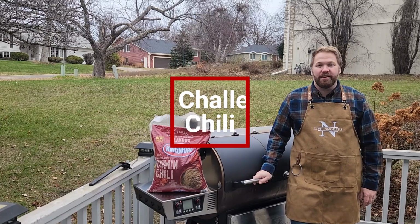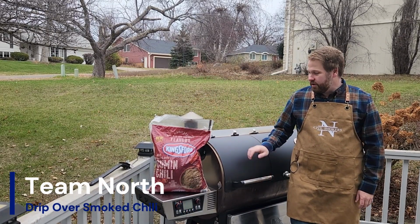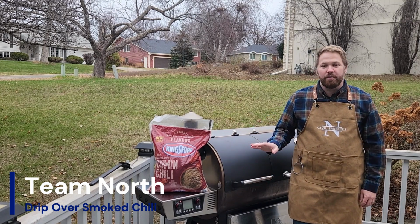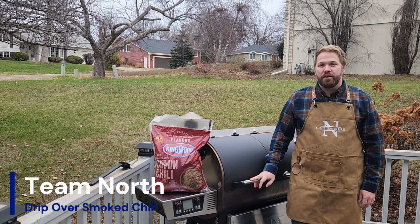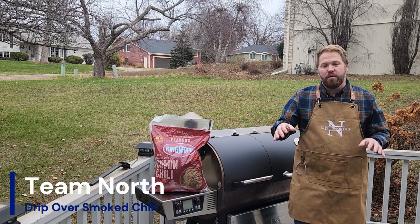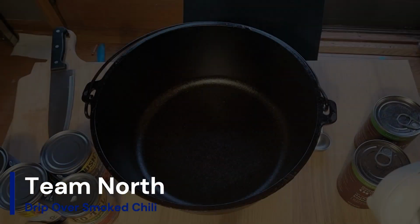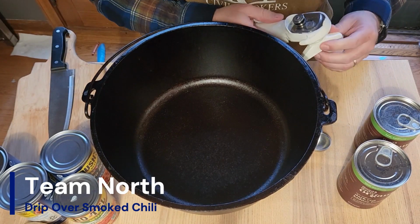Alright, hey Chris, challenge this week is chili, and I'm going to be cooking on the direct fire side of the dual fire. I'm going to be showing everybody something that's kind of cool with the dual fire. I don't hear that many people talking about it, but it's where the hoppers actually connect in the back. There's two different hoppers that you can fill up the same, or you can have different pellets in either side if you like.